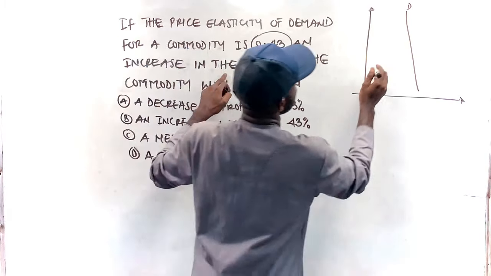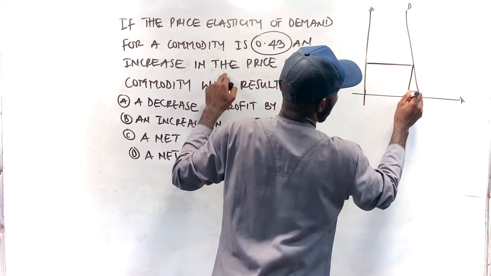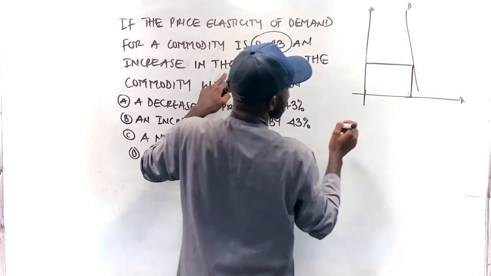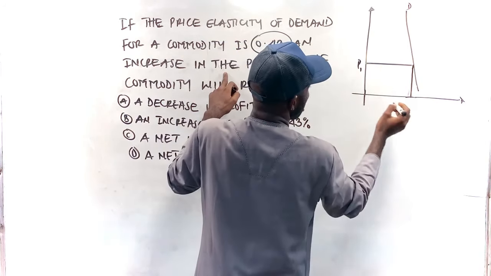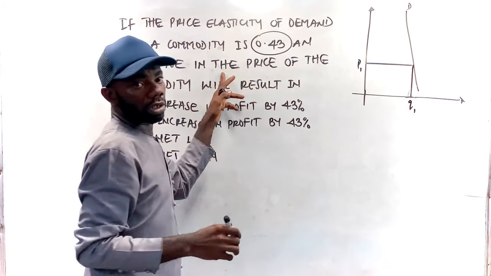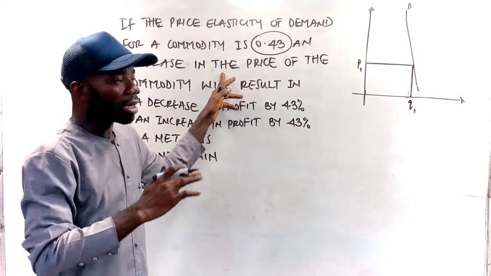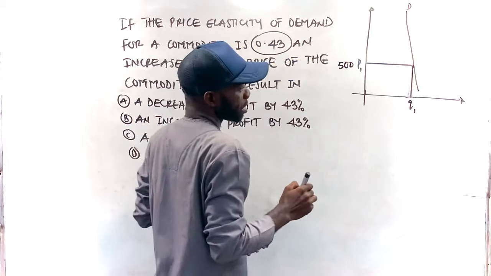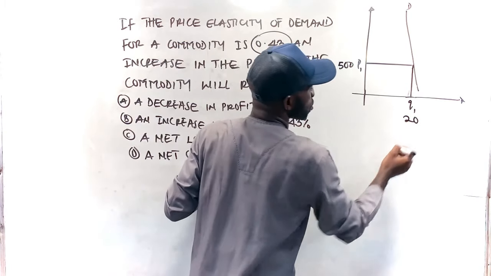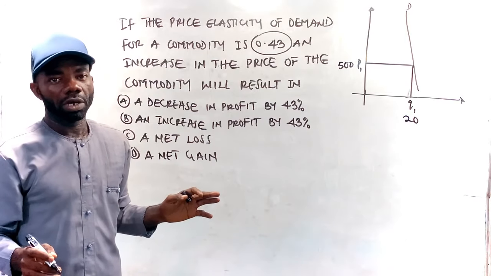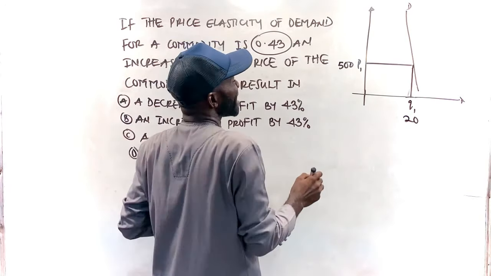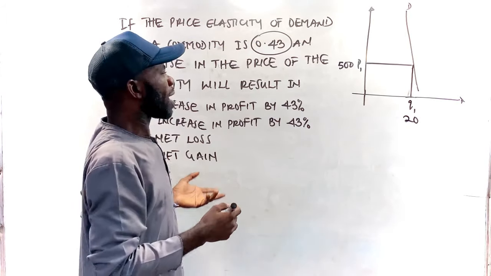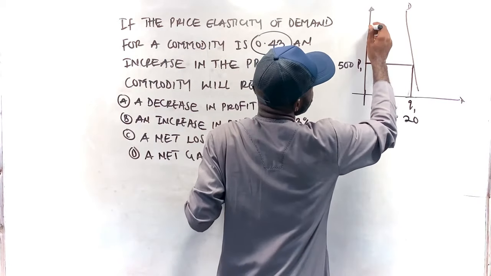An increase in price. So we're considering the first price. Let's take this first price. We're figuring out something, so my P1, my Q1. Follow me as we proceed. My first price in this case can just be 500. And then at 500, we're selling 20 units of output. If we have 20 units of output, and then the producer comes in and says, I want to increase price, but we don't know what the outcome is going to be.